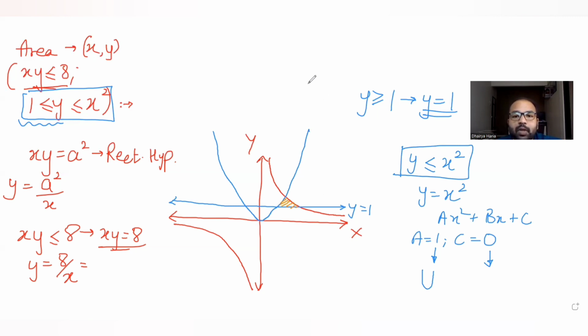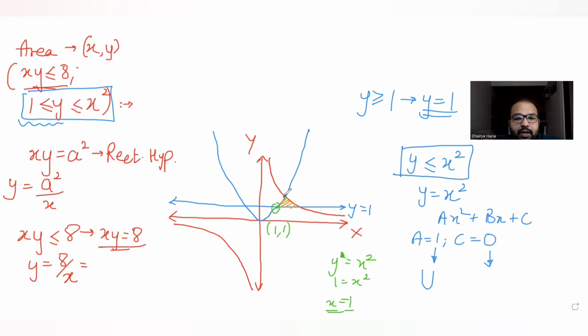First, to find the coordinates for this region, this common point is because of two curves. First is the line y equals 1 and the other is y equals x squared. I know the y coordinate of this point is already 1. If you put y as 1 in y equals x squared, I get x squared is 1, so x becomes plus 1 or minus 1. But it is on the right-hand side of the origin, so x has to be plus 1. So I get the first coordinate, that is 1 comma 1.